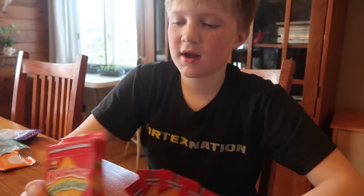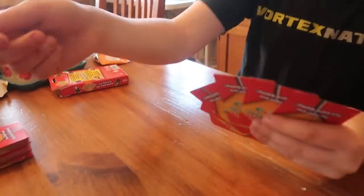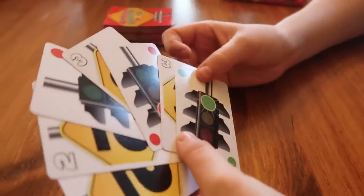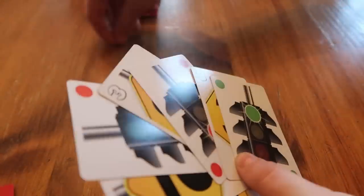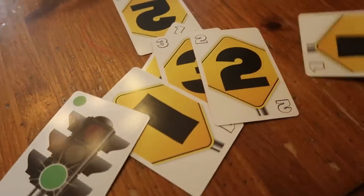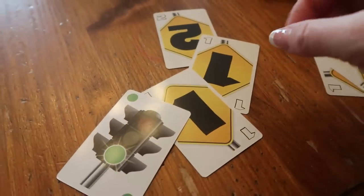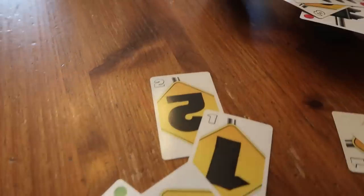So what it is, you go around and you just lay down, you get red lights, green lights. Just show us your hand. It's okay. 1, 2, 3. Yep. And then, so at first I would lay down a red light, then a green light, and then I don't have a one. So then it would go to the next person. It would go to me. And then I would be able to lay down a one, which I have. And then a two, which I have. And a three, which I have. And then I do not have a red light. So then it would go to Peter.